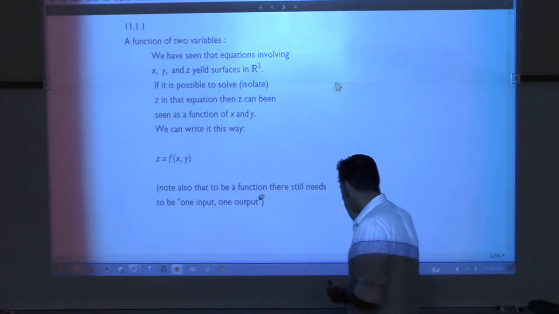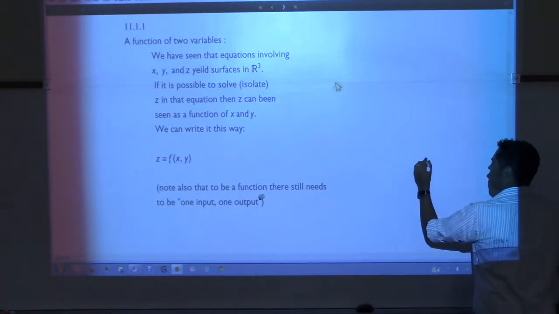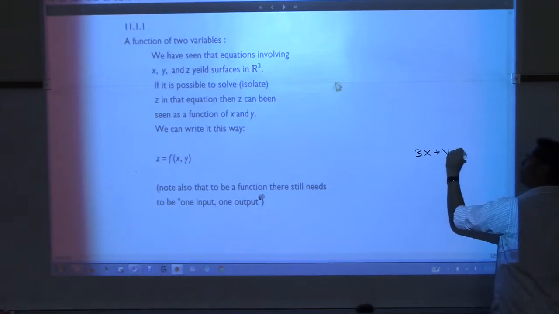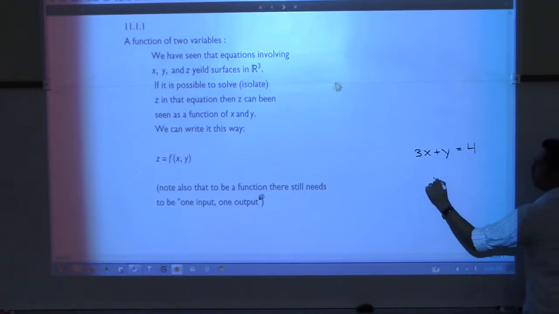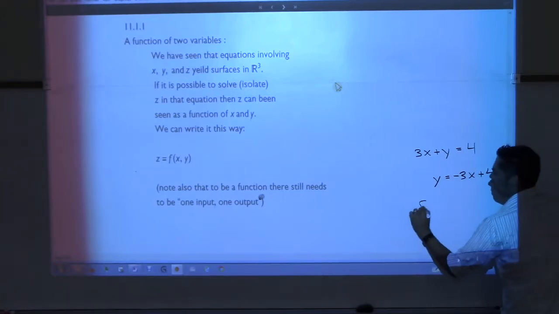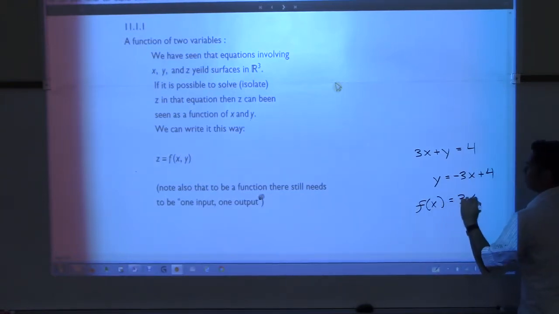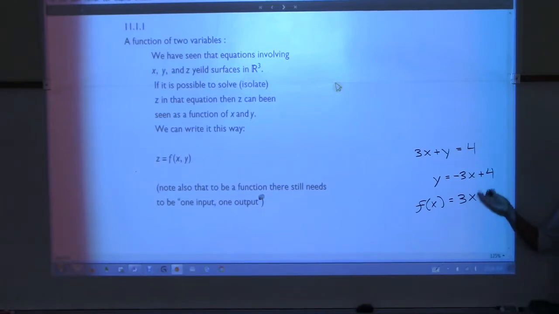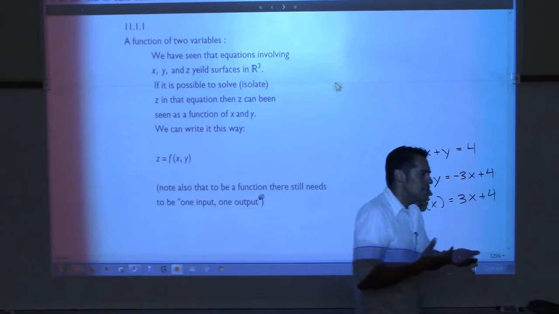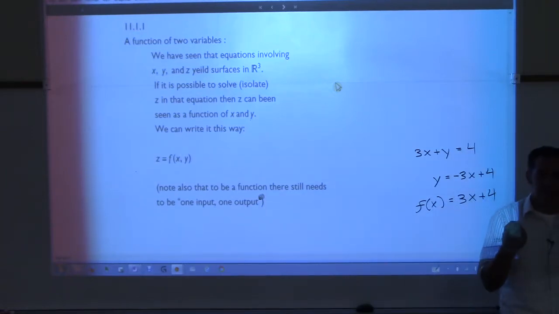So we've been used to doing this in the past. If somebody gave you an equation like 3x plus y equals 4, we could solve this for y and get y equals negative 3x plus 4. And then we could say, oh, this y is a function of x. And we would say, well, that's a line, right? You give me x, it's going to spit out y. We can do the same kind of thing here. If we can isolate that z variable, then we can say that z depends on two things. You give me an x and a y, and I will be able to produce the z value.